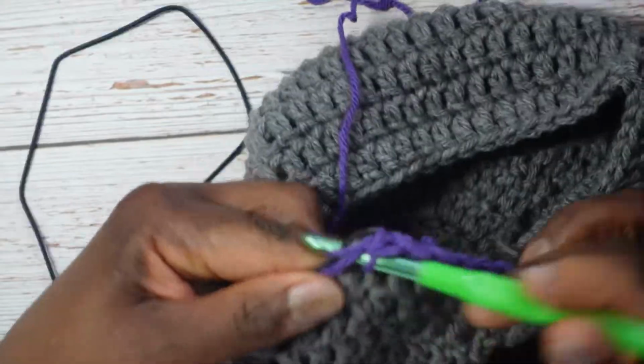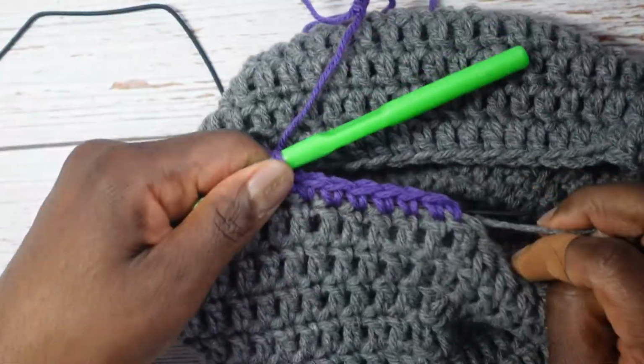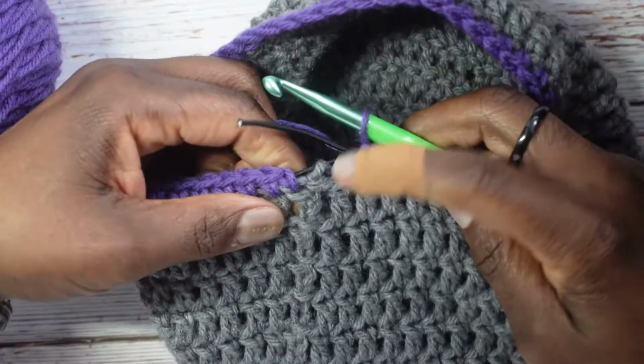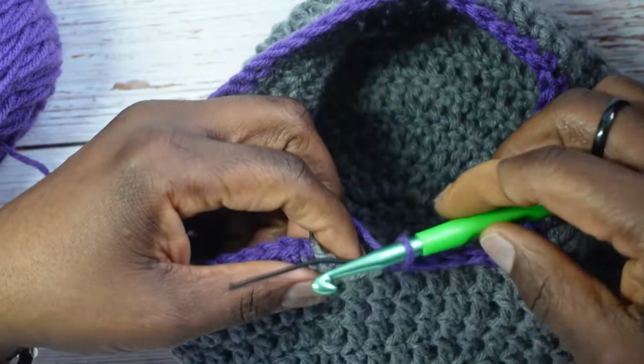Okay, and I will meet you once we get back around here. All right, see you there. All right, we got 1 more stitch to crochet into and we're still crocheting over this bead cord.